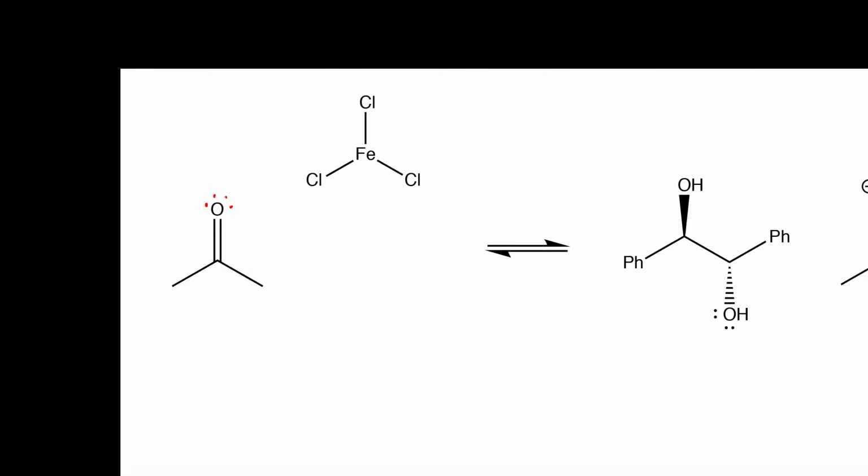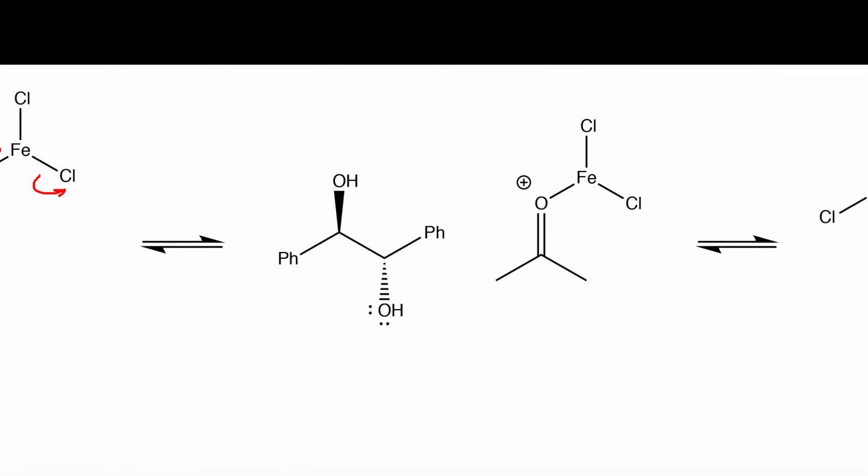We start off by reacting acetone with ferric chloride. Ferric chloride is a really good Lewis acid, and the reason why it's a good Lewis acid is because it can accept lone pairs, because this iron molecule has an empty p orbital. Acetone in this scenario functions as a Lewis base and will donate its electrons to the iron, and what happens next is we kick out one of these chlorines. The result of that step is this intermediate right here.